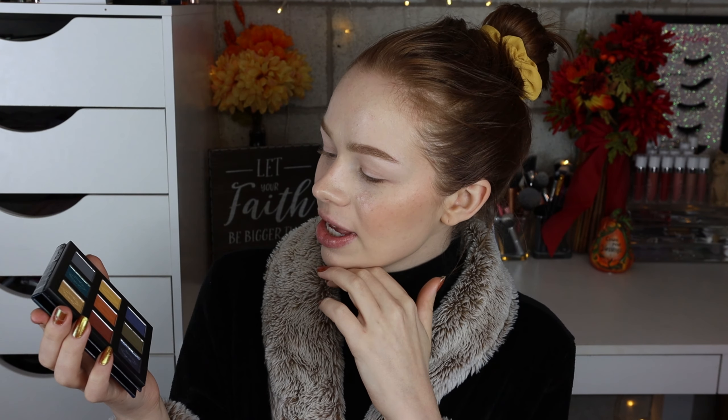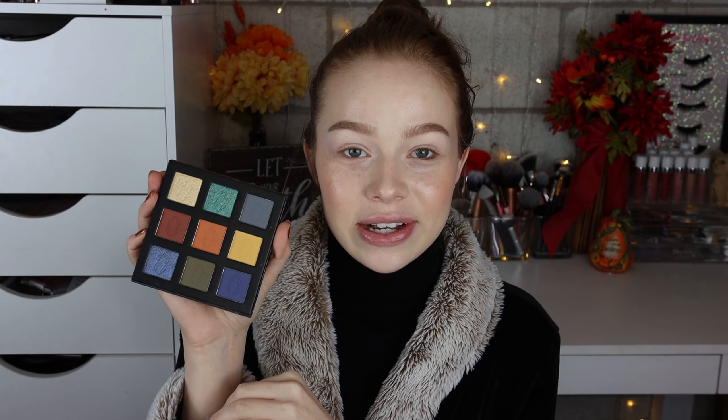I'm going to a Christmas party today so I think I might play up the yellow and the green a little bit, just because it's going to match the earrings I plan on wearing. The inside also says 'Today is a good day to make memories,' which is so cute. This palette is interchangeable, which makes it really cool — you can build your own palette on their website and buy any of the shades individually.